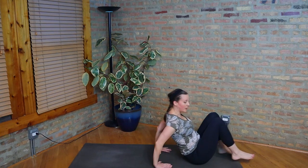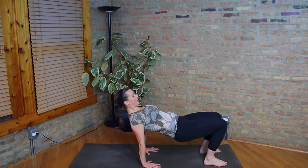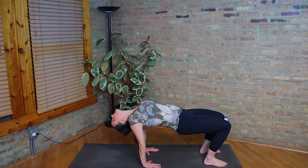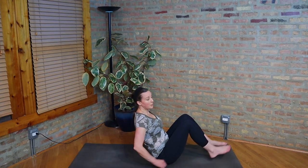And then feet to the floor, reverse table. Shoulders plug into the back, press the feet down. Hips, try to get them as high as the knees. Chin in or head back. And then lower the hips down. One more boat pose.